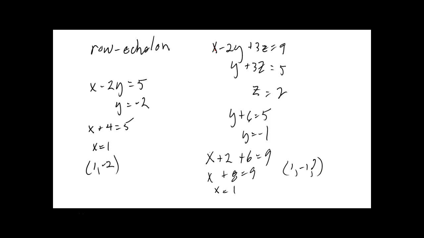I'm sort of a skeptic. I want to make sure I didn't make any dumb mistakes. So I'm going to plug those in and see if we get it to work. 1 plus 2 is 3, plus 6 is 9. Yeah, we know that. Next one is minus 1 plus 6, sure enough, is 5. It's easy to do. Yep, that's it. Now, not only is that a solution, it's the only solution, a unique solution.